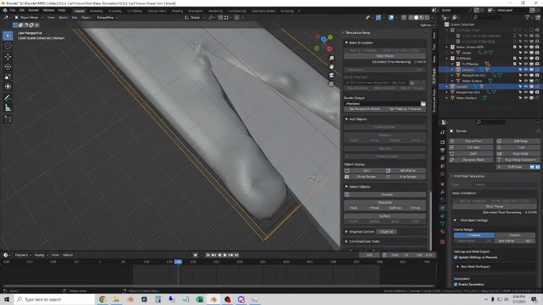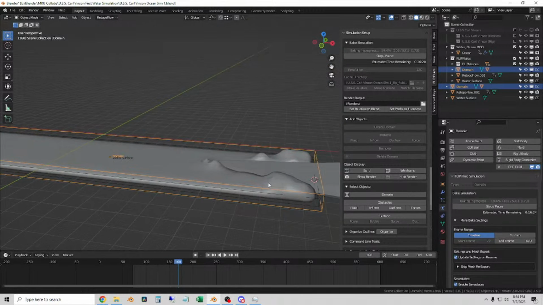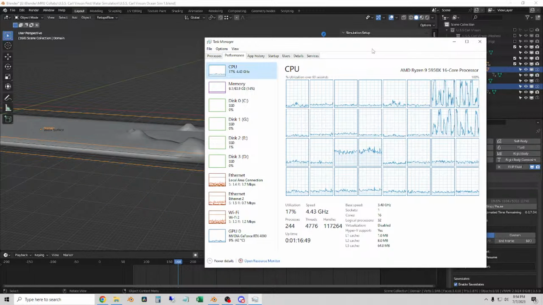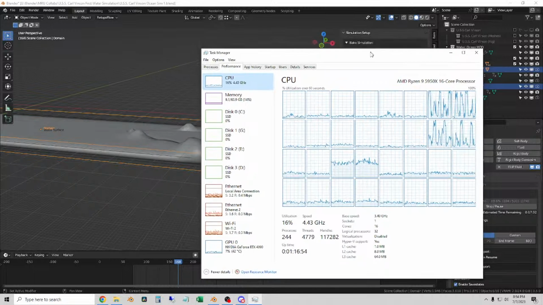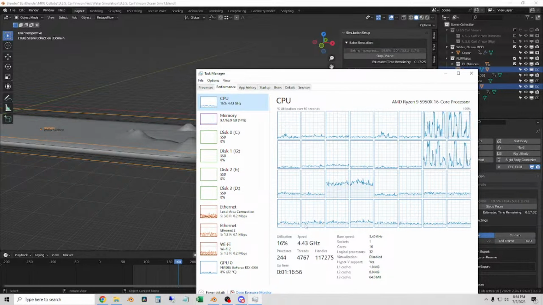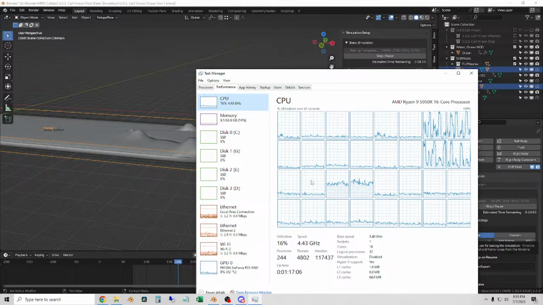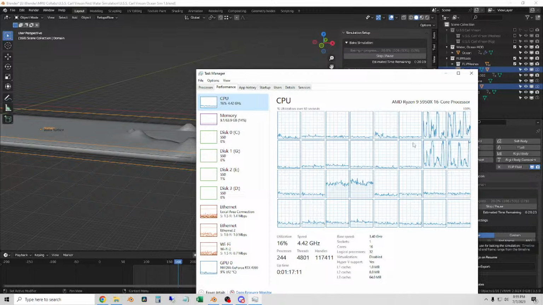Yeah, Edgar the Face says, crazy how long it still takes on the 5950X. Yes, there is. Oh yeah, I forgot I was going to show that. Here's the usage graph for all of the different cores, and I'll pull it down a little so you can see it's still baking. It doesn't use them all fully all the time, but it makes use of each one. So you can kind of see the issue with fluid simulations is it's not able to use every single core all the time to its max.